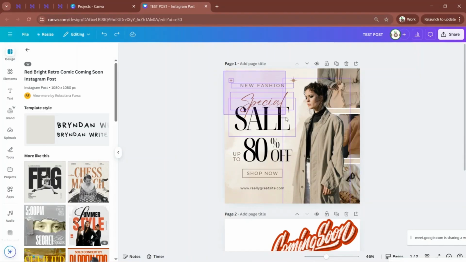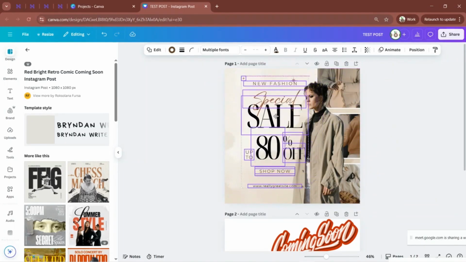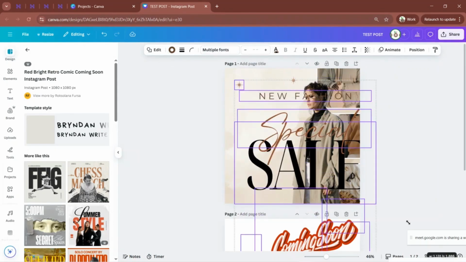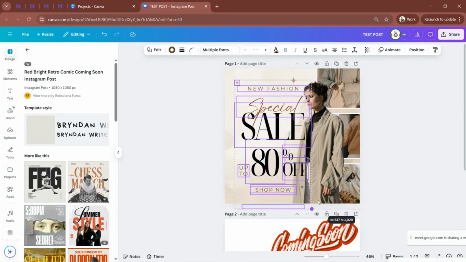So like this, but you have to be very careful. It's very easy for me to select this image, but I don't want that, so I just do this and bam. Now I can move them all together, do what I did earlier, change the font color, etc. I can also change their size, all of them at once. I can even rotate them all at once. It's like they turn into one element if you put them like this.